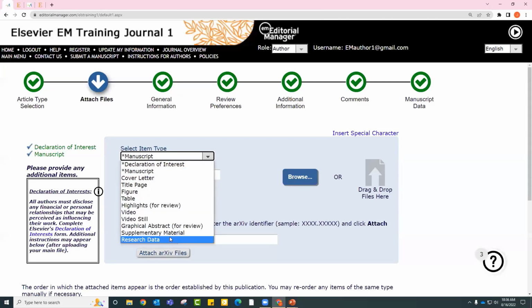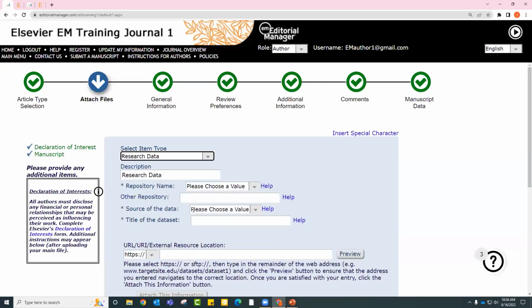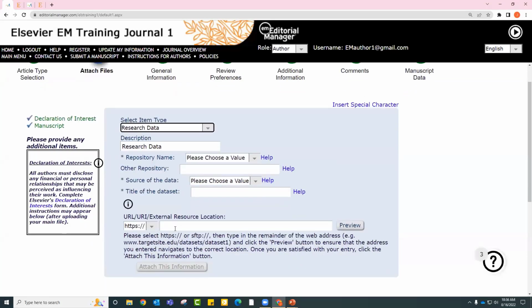And if you would like to submit research data when available, you will be asked to enter the URL where the data is hosted. So you will have to go ahead and give the repository name, the source of data, the title of the data set, and also the location. That's something you will have to keep in mind while submitting the research data. And in the future, it will also become possible to upload data directly into Mendeley Data. So that's coming up, but for now, you will have to go with this particular setup.